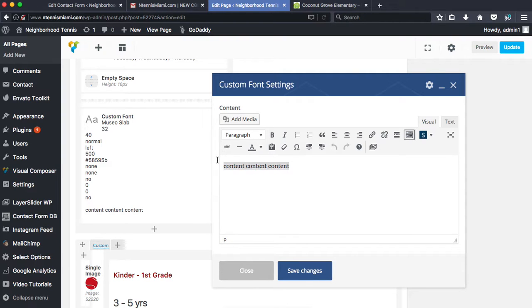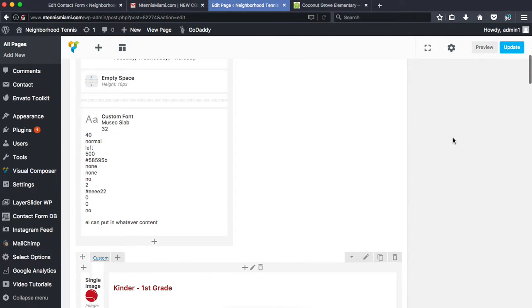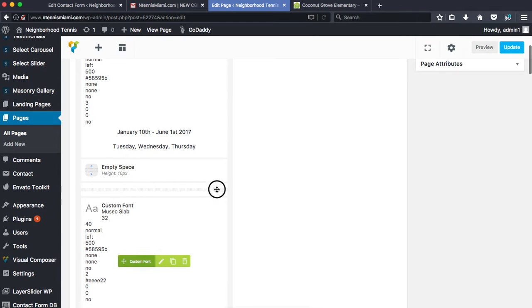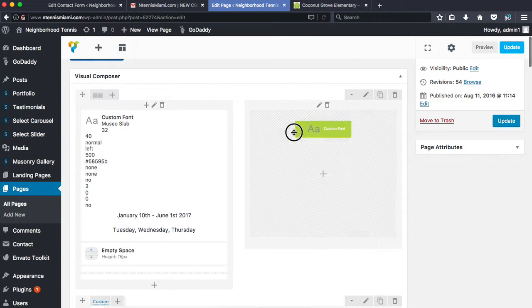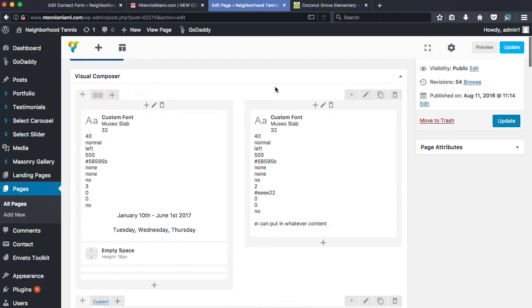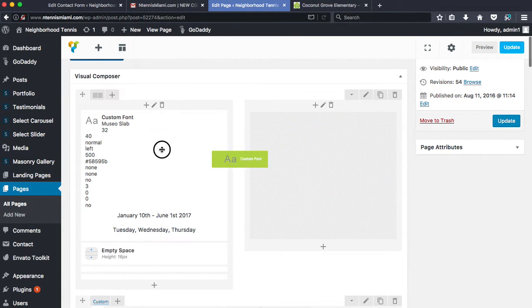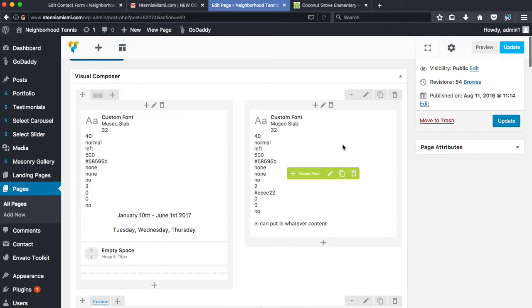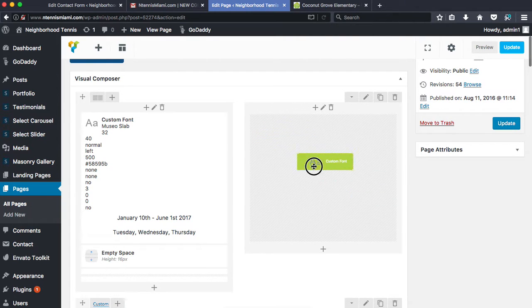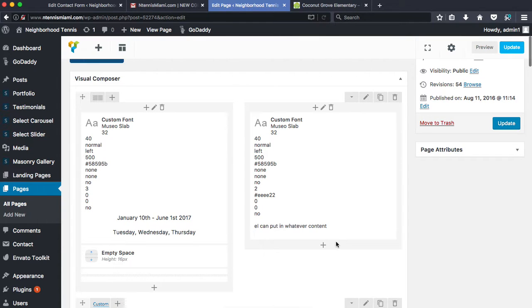And so finally we have content. I can put in whatever content. So I'm going to click on Save Changes, and let's go ahead and add this to this other side over here. Notice I can drag and drop. There's a specific spot where you can drag. I can't just drag it. Oh, well, actually, I guess I can. I can drag it from just there and drag it from there. Usually, I like to do it from there just to make sure that it works.